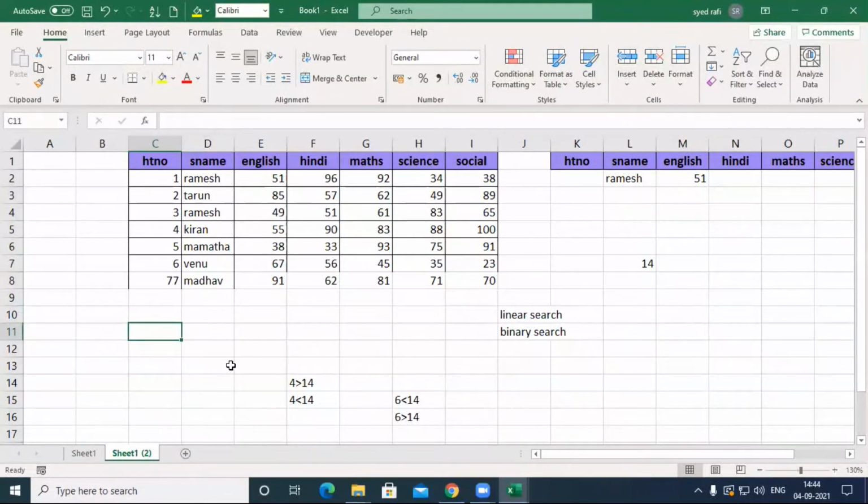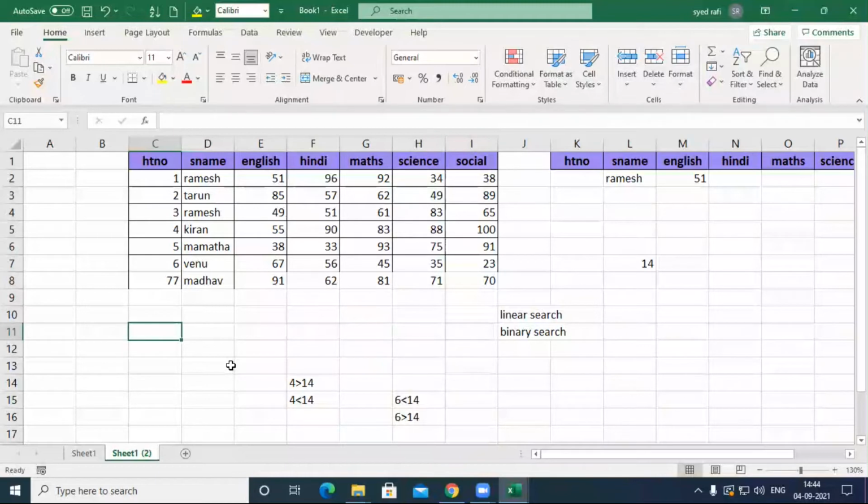Binary search is a technique that searches fast. Internally, binary search means the total data is split. It takes the midpoint, and depending on the midpoint, the value you want to search for is compared. If the value comes out above, it takes the upper part, takes the midpoint again, and checks whether the value is above or below.